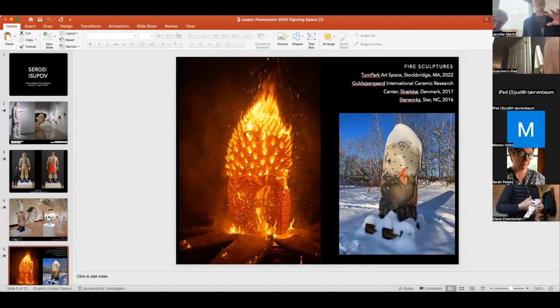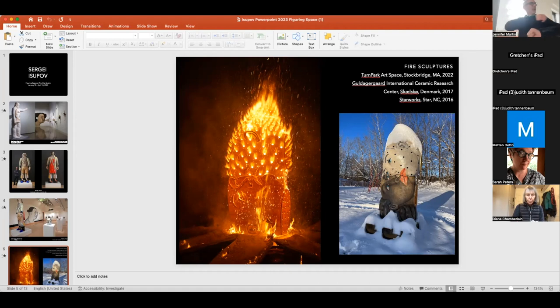Right now we're in a stage where everybody wants to be part of art — that's why we have statues and things. Ceramic objects go through this interesting transition in the kiln: they change size, go through all this fire, but nobody sees it. Andres Allik designed a kiln where you really reveal the sculpture in the middle of the process — all this fire goes through it, it's really effective.